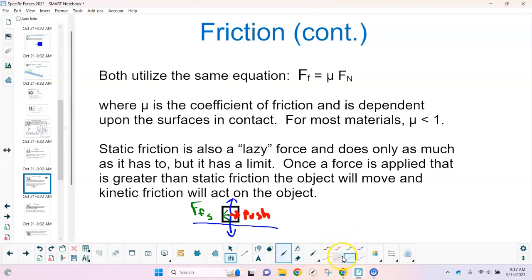So let's say I'm really trying to start it to move. So I'm going to take this pushing force and push a little bit more, so I'm going to make it get bigger. Let's make up a number, so I push with 2 newtons. And let's say the friction force is strong enough to hold it, so it's not going to move. So what's going to happen to the green arrow? It's going to get bigger. And how big does this static arrow get? It has to get the same amount as the applied force. So this applied force in red going to the right is going to get canceled out by the friction force going to the left, and that's 2 newtons. Now, eventually, you're going to be able to overcome that static friction force if you are strong enough.